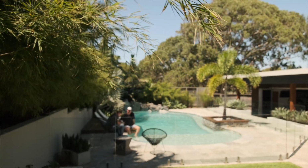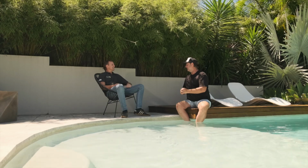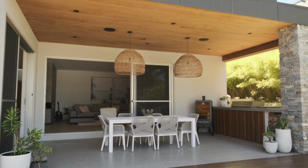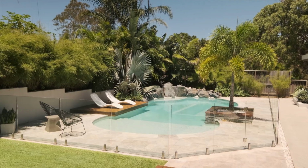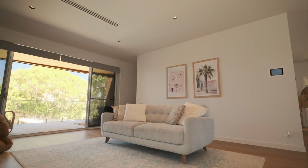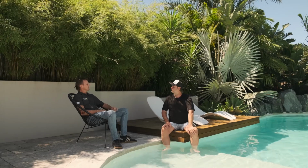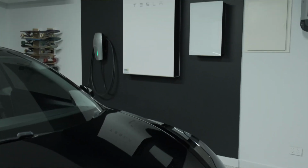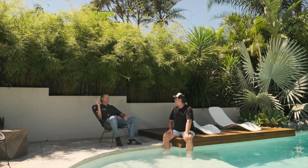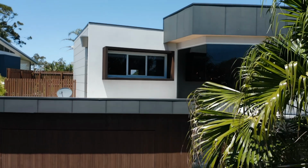Now, one thing I have noticed in this house, mate, you've got touch screens everywhere. So I'm imagining this is a smart house. Is that right? Yeah, that's right, Dave. The touch screens, we can control all of our lighting, air conditioning, the heat pump here for the pool, the CCTV, and we can also monitor all the solar to make sure we're not pulling off the grid. So you are in solar yourself, aren't you? That's right. I'm one of the owners of SAE Group. We specialise in solar and battery systems. Of course, we've got a pretty big system here that the team at SAE have installed. We've got 26 kilowatt on the roof between the house and the pool house, Tesla Powerwall, which takes care of all the nighttime consumption, electric vehicle charger.